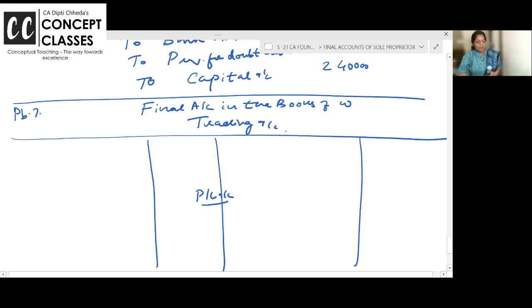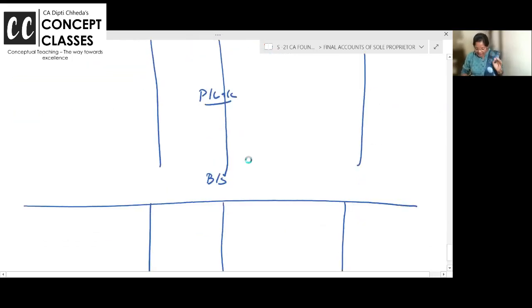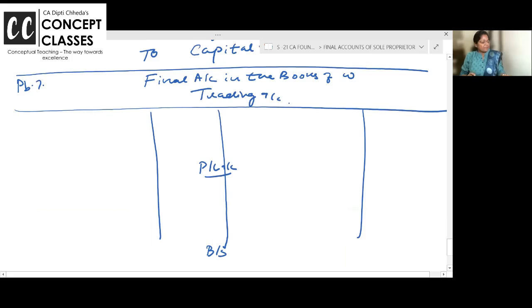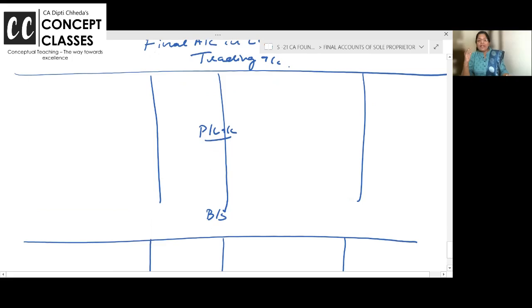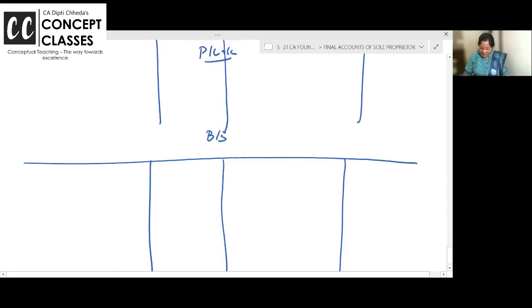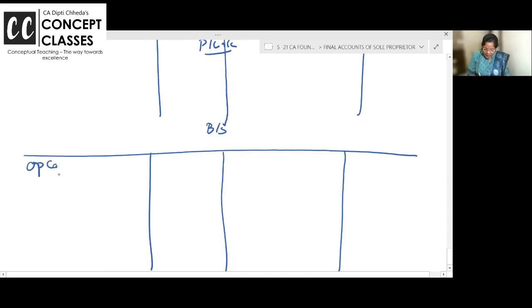All right, chalo. I hope you are comfortable making trading, P&L and balance sheet at a time. At a time we will make it. ठीक है? Right. So let us start with the first item they have given. I am reading out loudly so that you can also interpret with me. When I am reading, you read. When I am explaining, you listen. And when I am writing, you also write. First item I am reading is capital 10 lakhs. So I'll write opening capital 10 lakhs in the inner column.